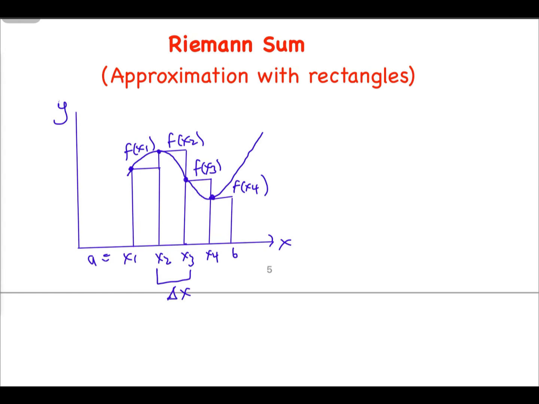Now, this is where we realize that we can use another technique called Riemann summation, which you can also call approximation with rectangles. So today we are going to discuss approximation with rectangles, which is the Riemann sum. Riemann sum is a method that allows us to determine the area under curved graphs. As you can see over here, this is a curved graph.